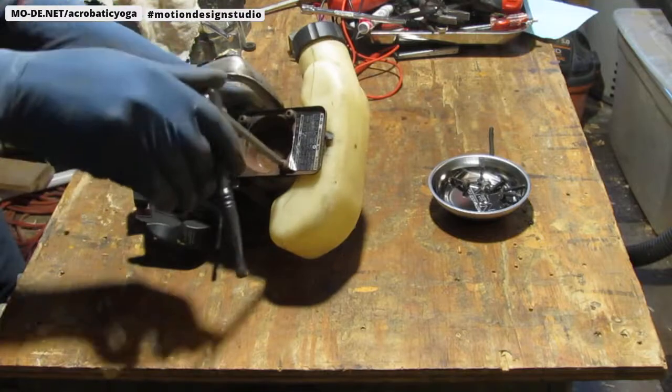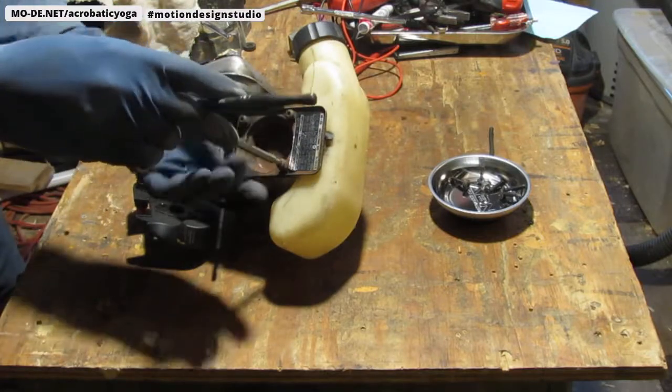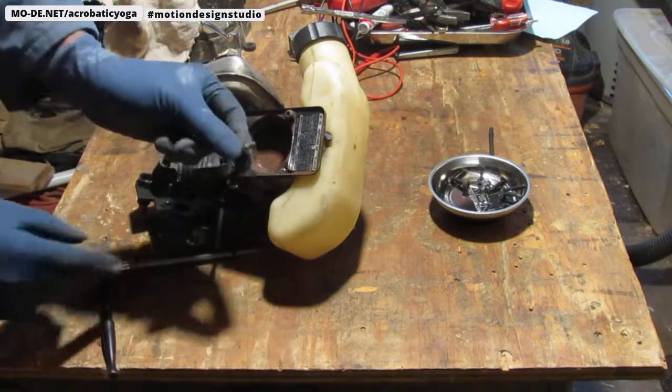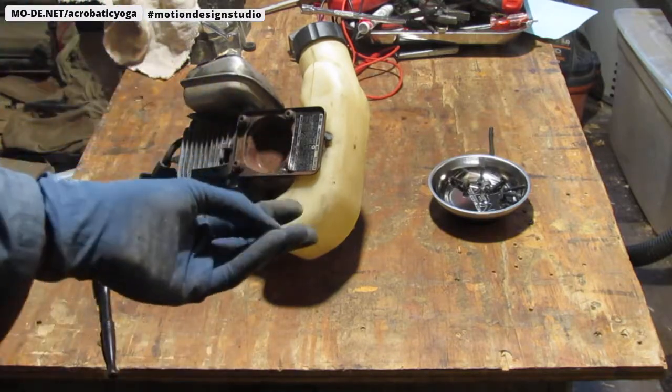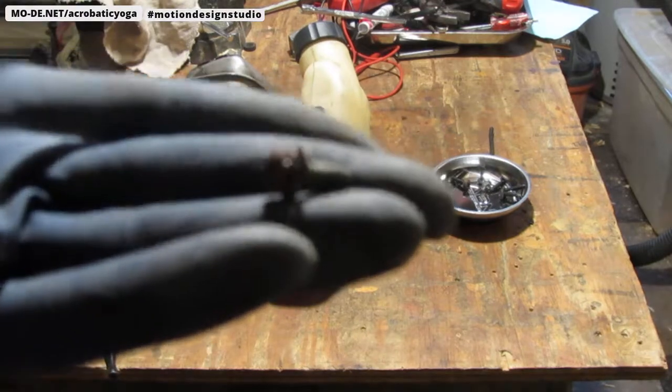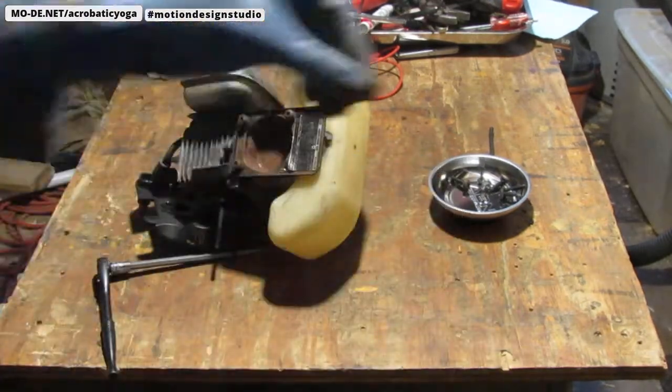Holy cow, I wish I had some power tools. Which I do, but I wish I was using them. So that's that screw right there. That's what that looks like. And there's 4 of them.